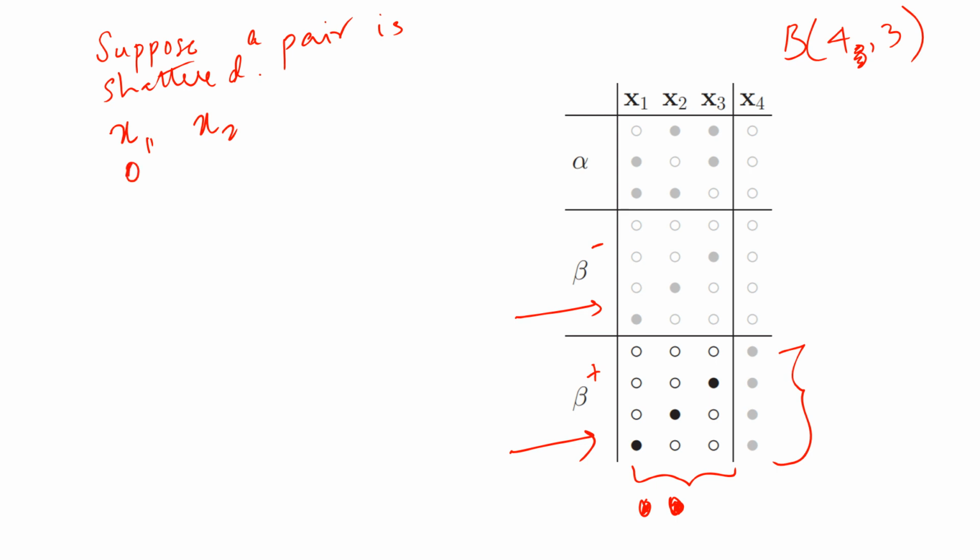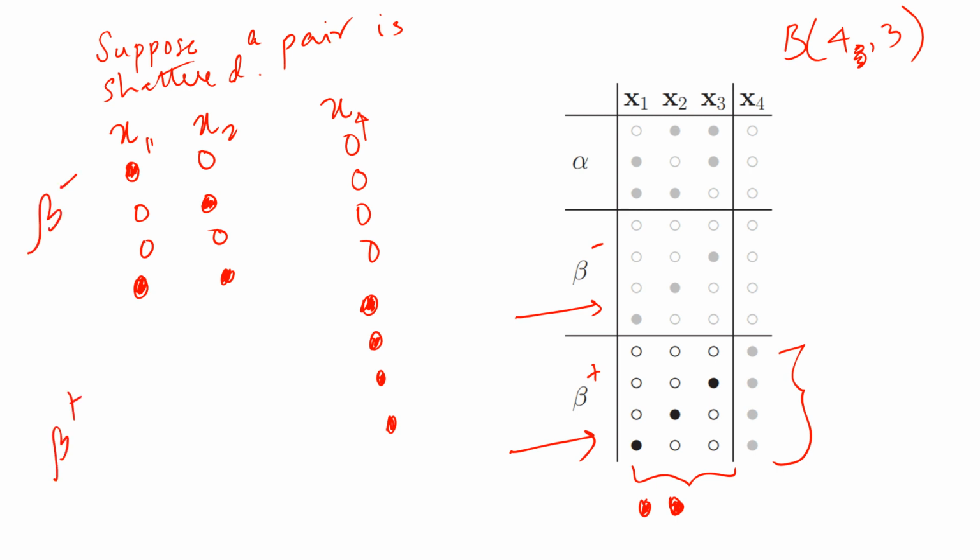So basically I would have all possibilities of x1 and x2 because I'm supposing that it has shattered everything, right? So we'll have all possibilities here and again here. And also don't forget x4. Now x4 would have these guys here, and x4 would have these guys here, right? Because I'm taking care of my beta negative and my beta positive, and I'm saying, let's say they were shattered. Now if I have the same guys repeated here, this is going to shatter a set of 3 points, which is x1, x2, and x4, which is impossible.